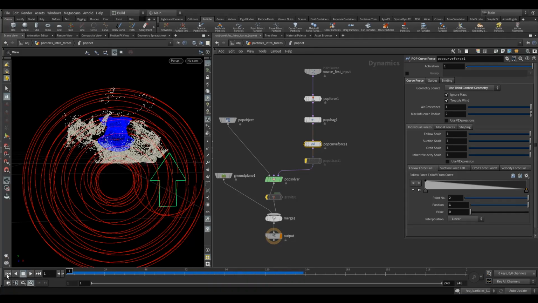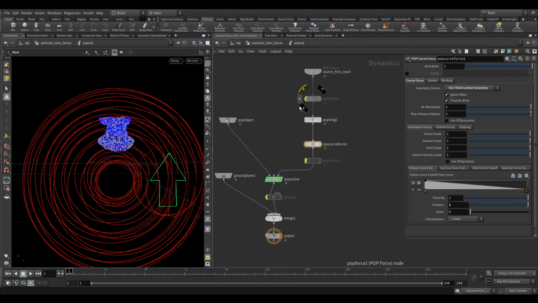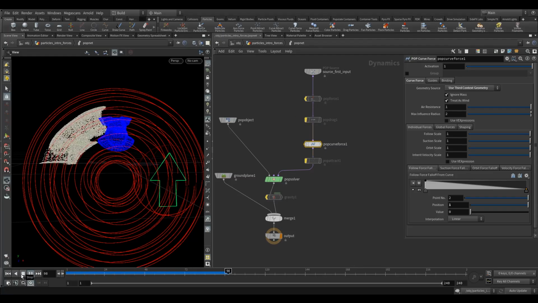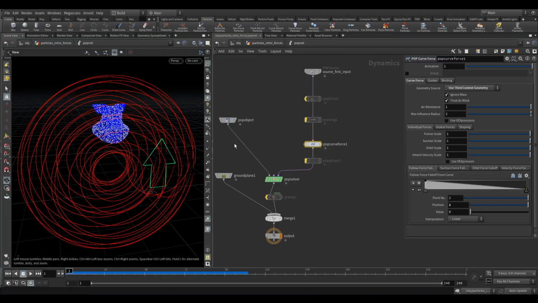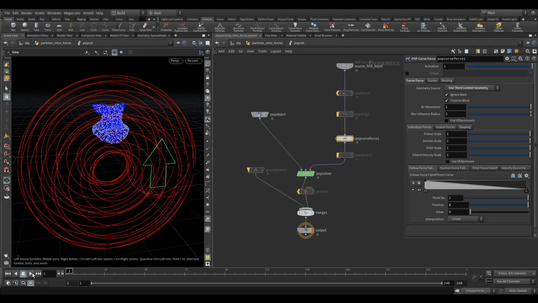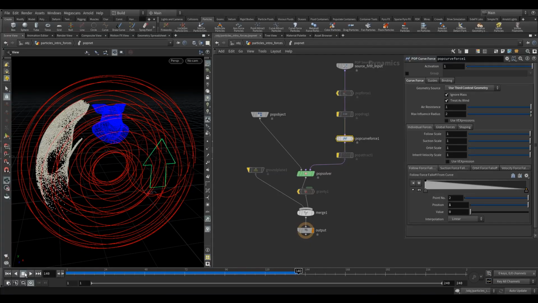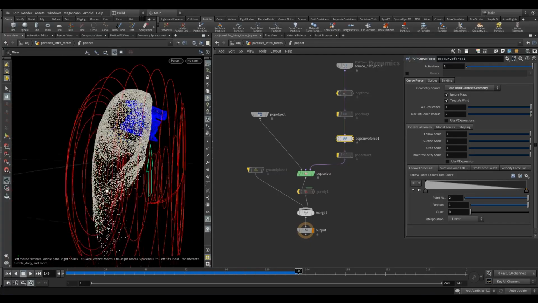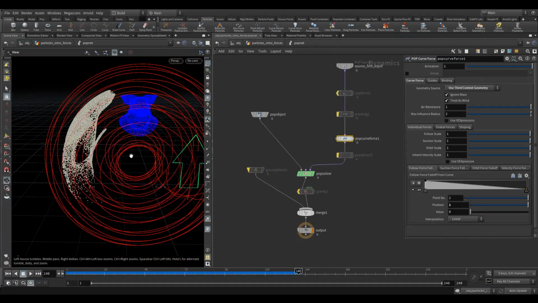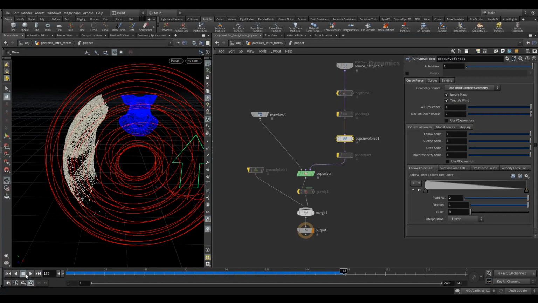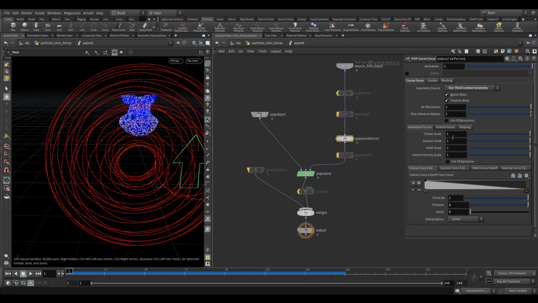Not really. Let's try just turning off these forces. So it's kind of doing it there, going a bit slow. Oh, we got the ground plane in the way. Disable that. There we go. So it's kind of going around slowly. So you can see it's following the curve. They're being pulled into the middle, and it's also spinning round as well. So we can make them go around a bit faster.